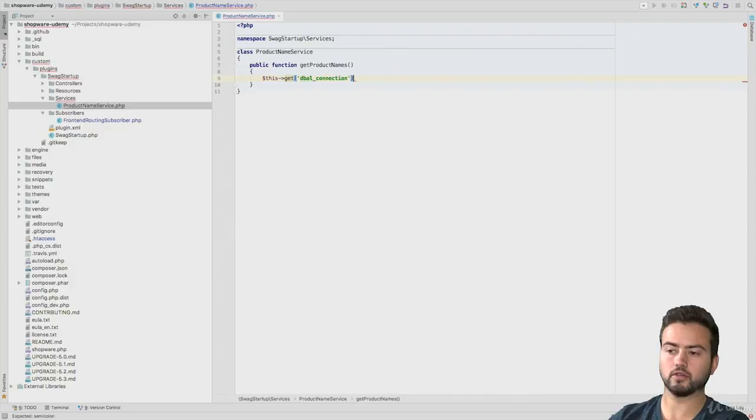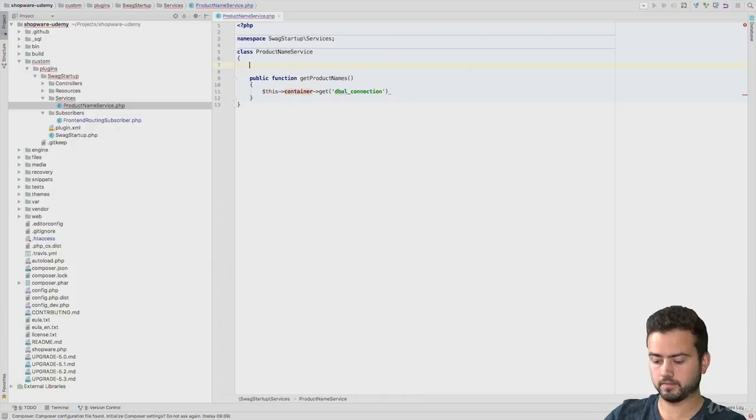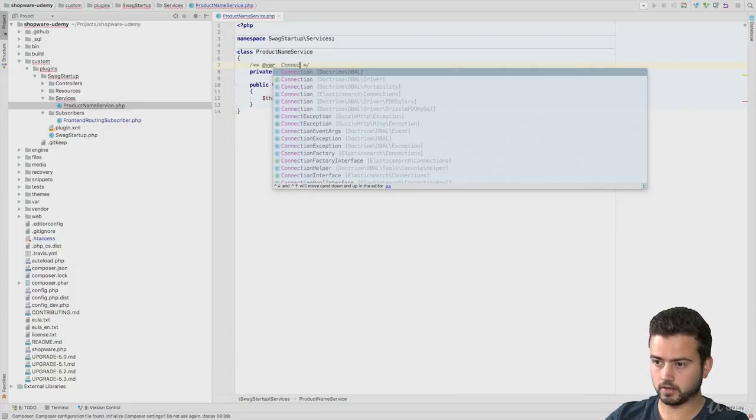But since we are not inside the controller and we are also not inside the plugin bootstrap class, where we could simply say this container, get dbal connection, this wouldn't work either because we are isolated in our own service. So we have to somehow inject this service into our own service. So in order to do that, I say private connection and just type in this as a connection.